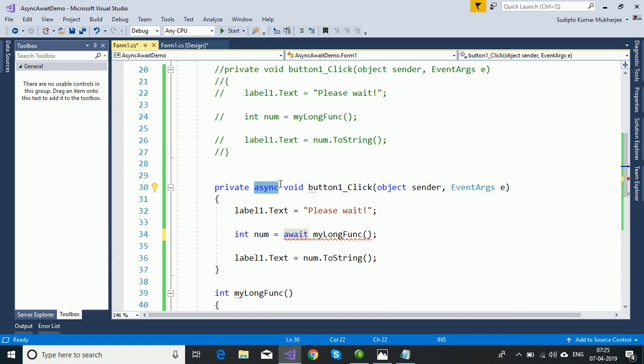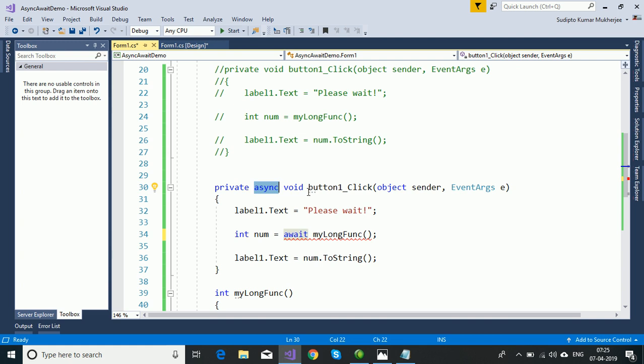The thread will return, we will get back the thread's context, and the main thread will be available for the UI so that the UI is free to do its own work. So you can type in the text boxes, drag around, maximize, minimize, anything. You can even click the button once again.